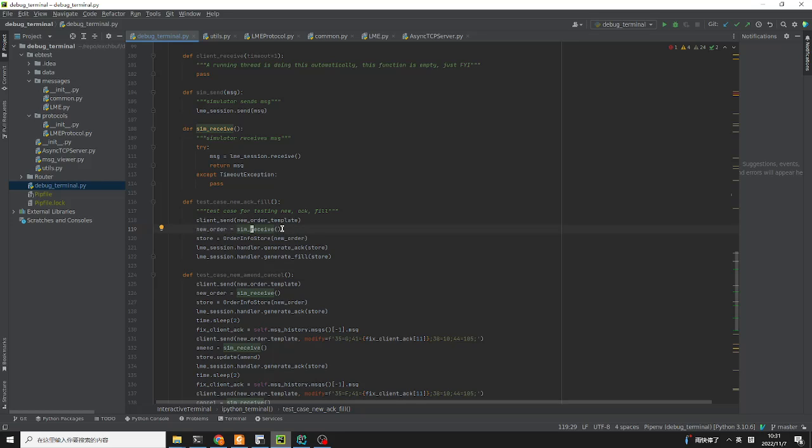We can get the message received by the simulator, and then we use the order info store to store all the information of the newly received order. We can use this information to generate acknowledgement and also a fill message.